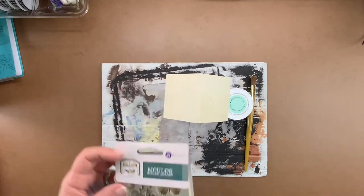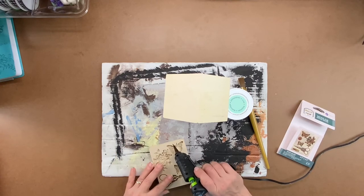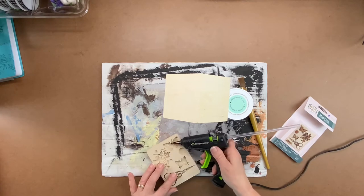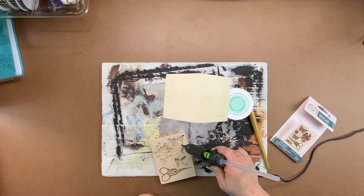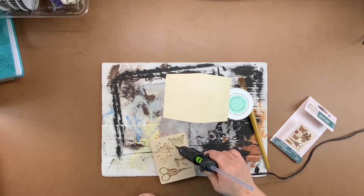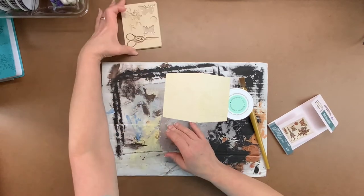While that's drying, we're gonna make some embellishments out of hot glue and a silicone mold. Start by filling up all the intricate little areas of the silicone mold and then just filling the whole thing in with hot glue. Don't go straight up to the top of the edge because you don't want flyaways or overhangs on your hot glue. Once you have those cavities filled, set that aside to dry.